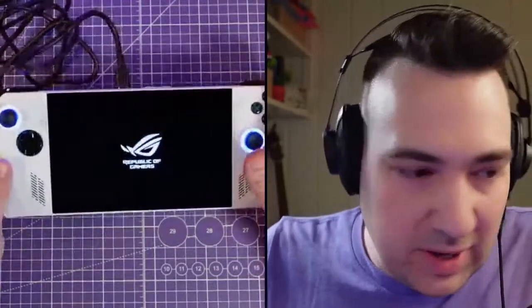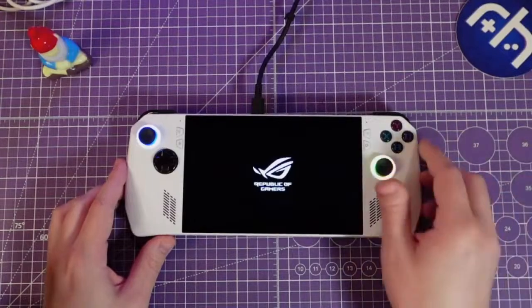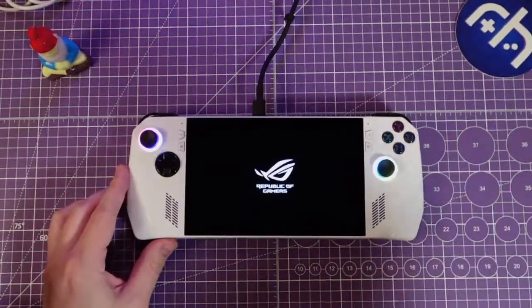Let's see. Oh, and we have life. Okay. Look at this bunched up cord, guys. Ugh. Blah. It's alive. That's right. Enhance.